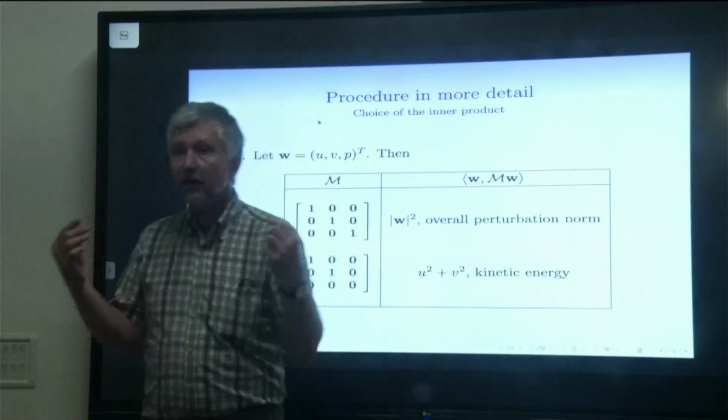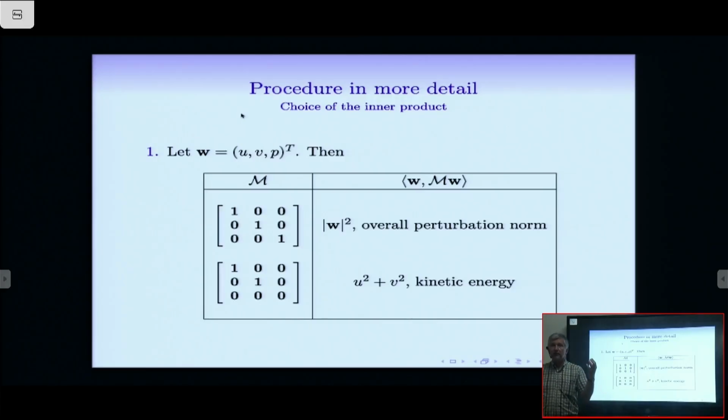This is another advantage. Now you are in complete control of what you would like to compare. You would like to look at kinetic energy? Go ahead. Set it like that. You would like to see what happens with the system as if it were a proper three-dimensional system with a three-component vector? Well, choose the identity matrix.